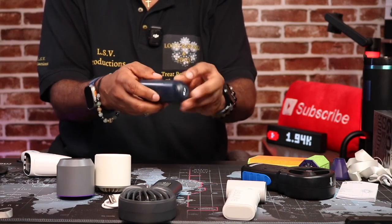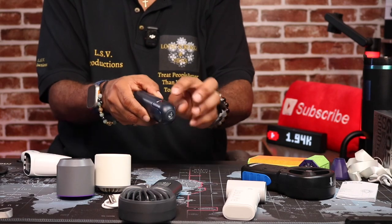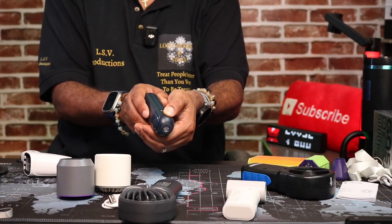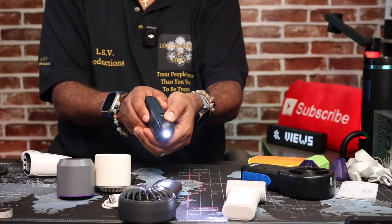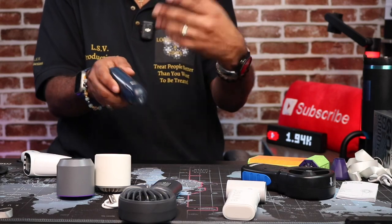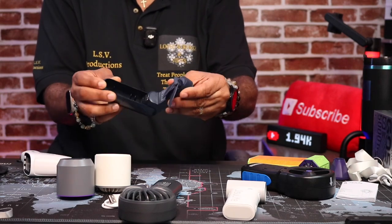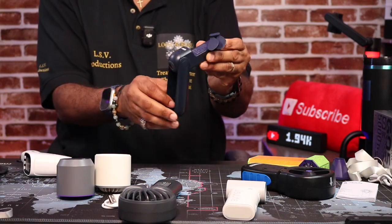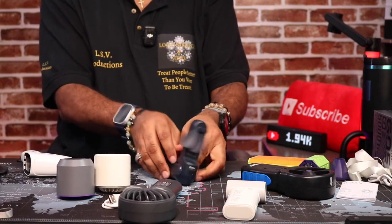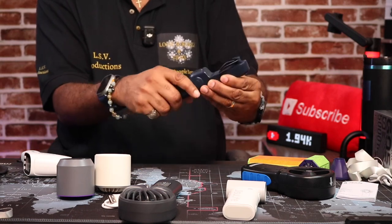And I had it charging, so you have an LED light showing it was charging. And then this power button does double duty. If I press and hold, that turns on the flashlight. And press and hold to turn it off. No other functions with the light, just one light mode, all right? So getting this out, you got to pull it out like so. You see that right there? And you can hold it like this or fold it down like that if you want to sit it somewhere, but it's not going to stand up. And as the fan, you see the blades clap down.